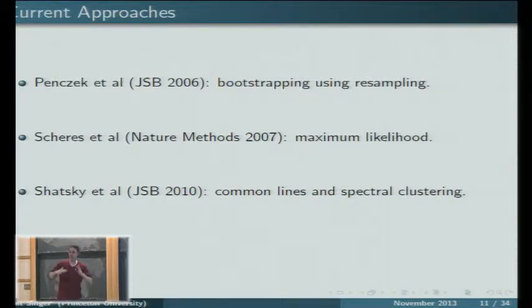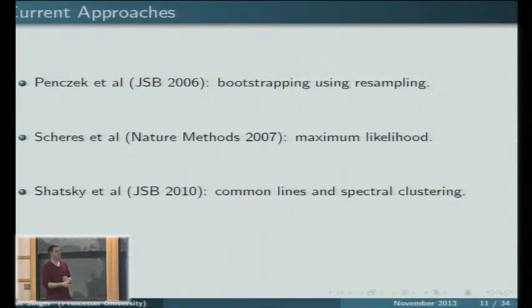So the idea is to construct the covariance matrix associated with the 3D volumes that you reconstructed, and then to look at the leading eigenvectors of that matrix. They will give you the directions of maximum variability of the data set, in our case the 3D volumes. So for example, if there are just two states, then the principal component would give you just the direction from one volume to the other, just the difference of the two volumes. Okay, I'll mention in a second what's the problem with this bootstrapping approach.